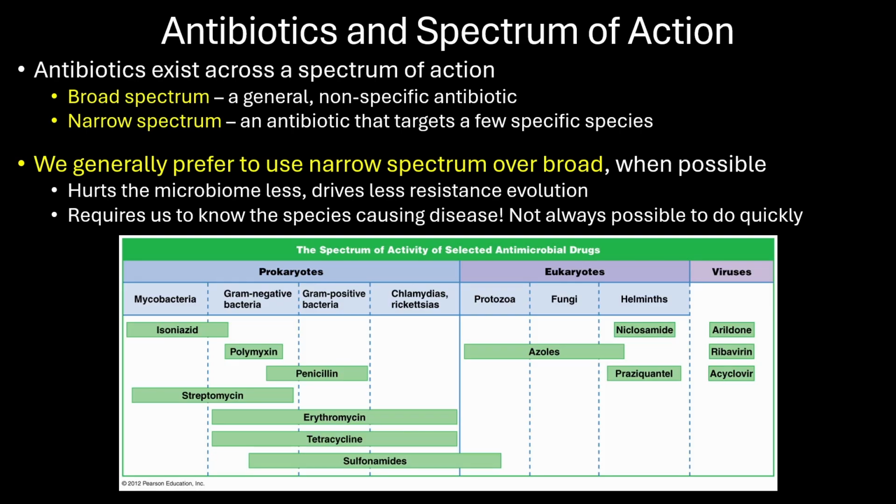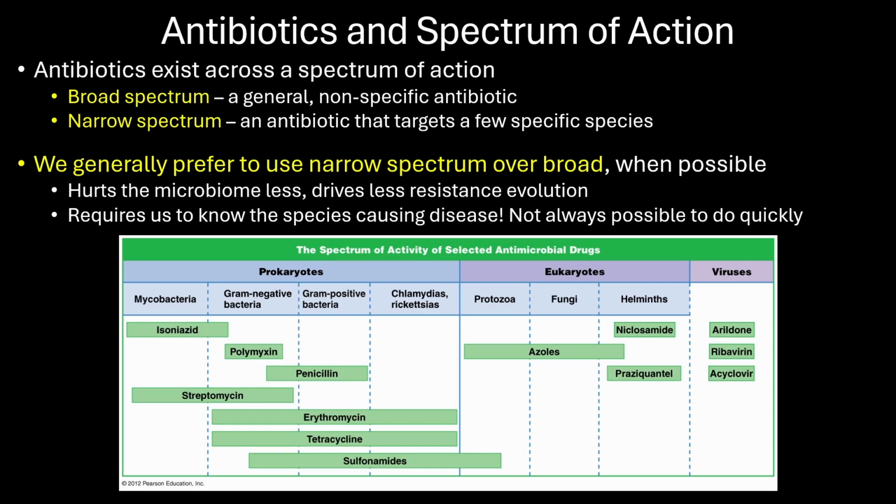Namely, if you apply a broad spectrum antibiotic, you do have a wider range of bacteria that you attack, including friendly bacteria that can be present in an organism. That can change the person's microbiome. But also, we really want to avoid driving antibiotic resistance when possible. Broad spectrum antibiotics expose such a wide collection of bacteria to the antibiotic that can be a driver of antibiotic resistance, not just in the species that we're trying to get rid of, but also in all of these other species that live in or on the patient.